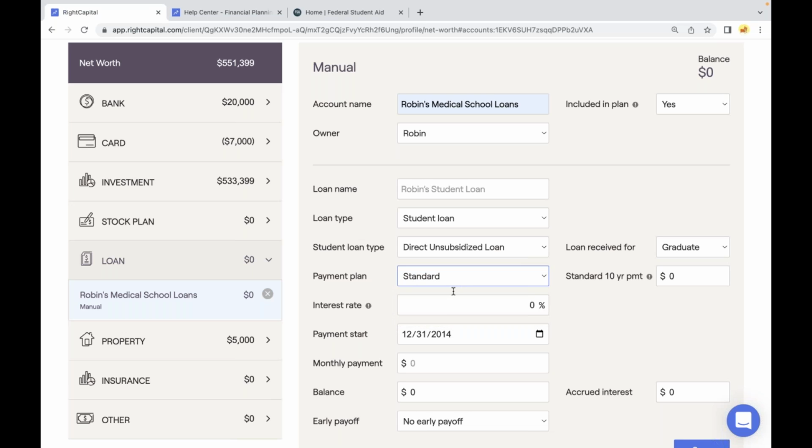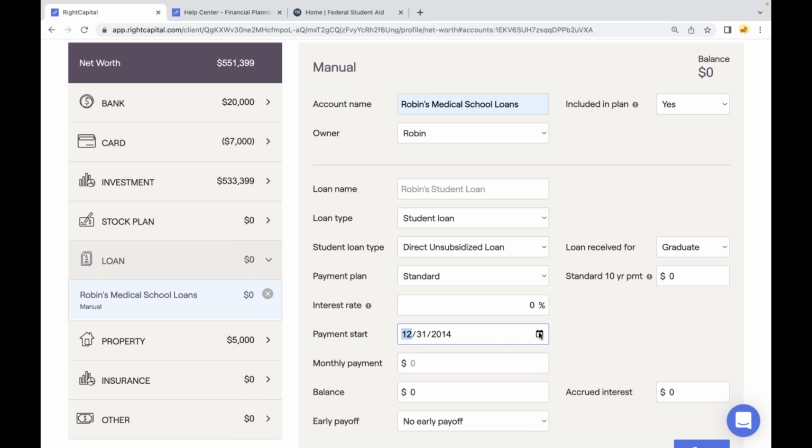But note that if we are using things like an income-based repayment plan, the actual payment start year will be important because there's actually different breakdowns of the actual payments, whether it's 10 or 15% of the discretionary income based on the start date. So just know that start date is going to be important for us.